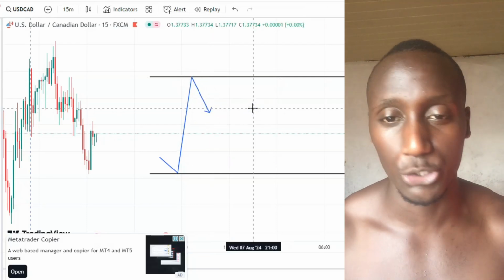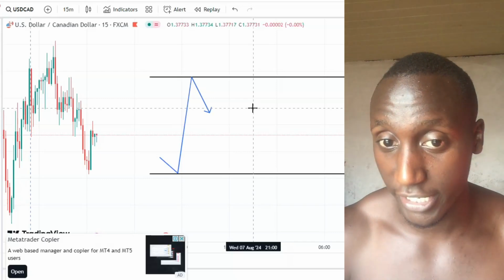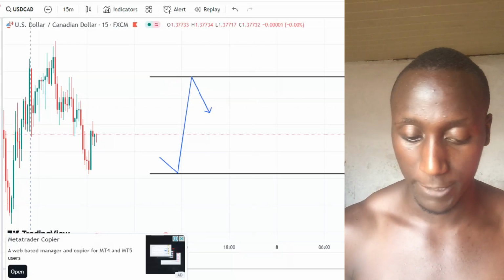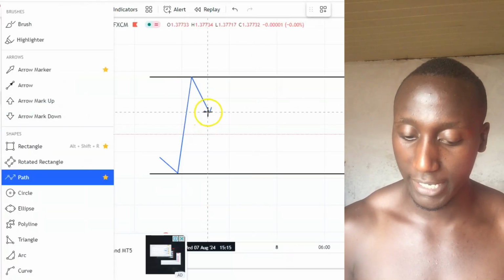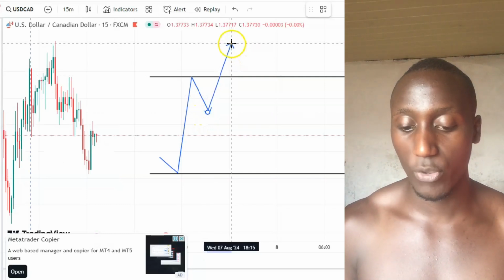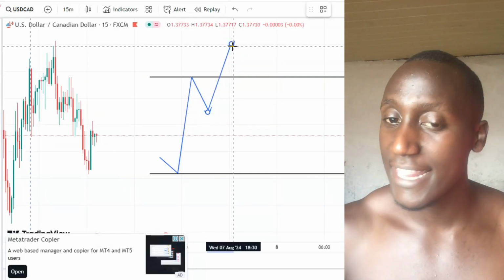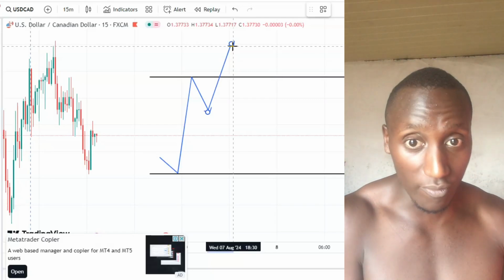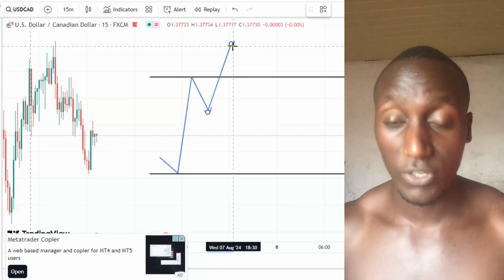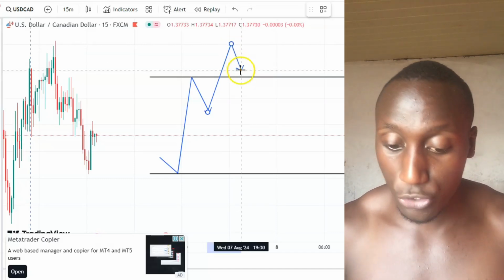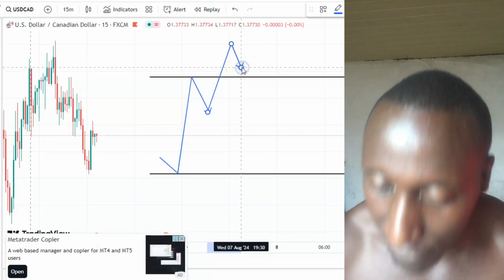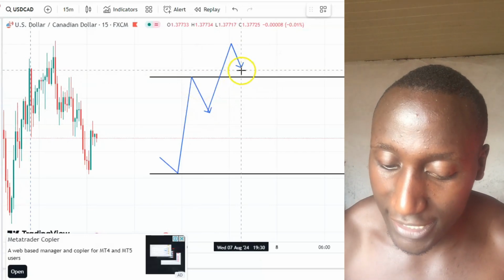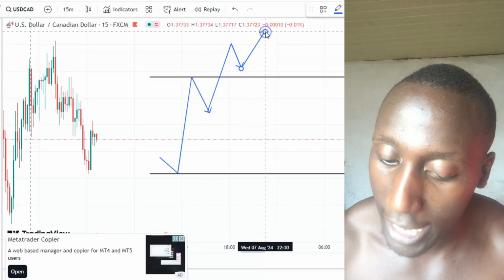Then you come to the screen on Tuesday. Your intention is not to trade. Your intention is just to observe the market. What happens on Tuesday? Price can break out, which is okay, meaning we are still in an uptrend. However, the close of Tuesday will determine whether the trend is over or will continue. And this is what you look out for. On Tuesday, if the day closes above the high, then there is a very high probability that this trend will still continue going up.